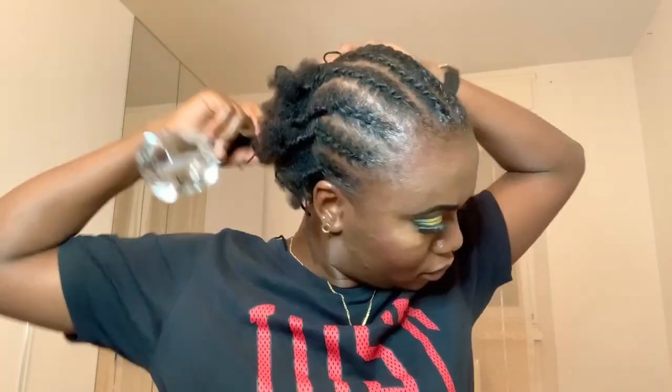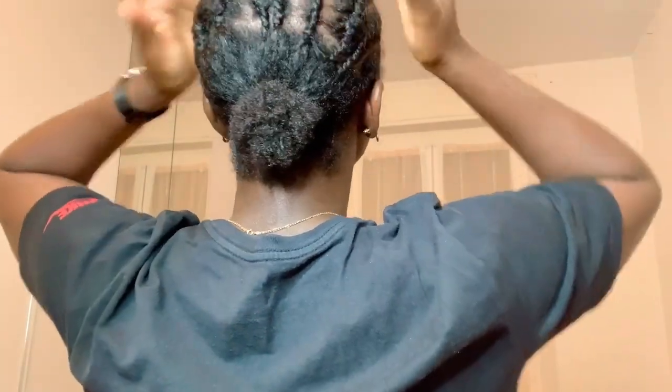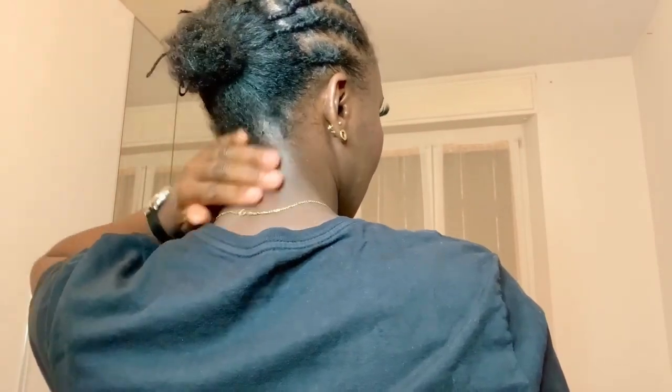So when I finished with the cornrow, I sprayed water on my hair and put everything in a bun. So guys, I incorporated this video of the hair I used because I didn't have a picture, and because the hair is not new, I've used it before in one of my previous videos. So I attached it to my bun with a rubber band and wrapped it around my hair to form a big bun.